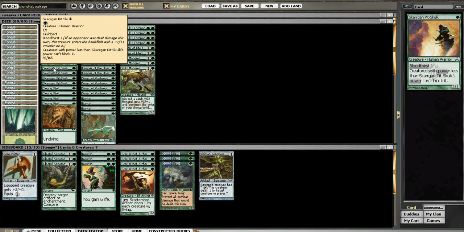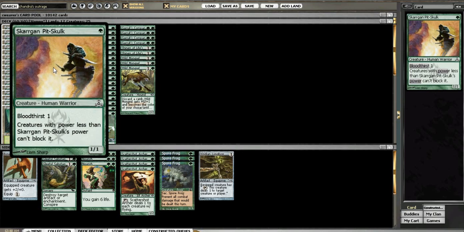And then you have another 2/2 for 1, which is Skinrender Pitskulk, Bloodthirst 1. And interestingly, creatures with power less than Pitskulk's power can't block it. So if he's a 2/2, nothing with power less than 2 can block it. If he's a 5/5, nothing with power less than 5 can block it. And this becomes super relevant, as you'll see.